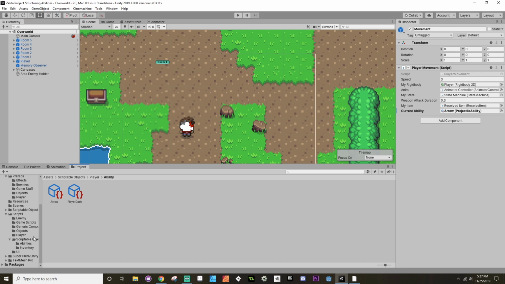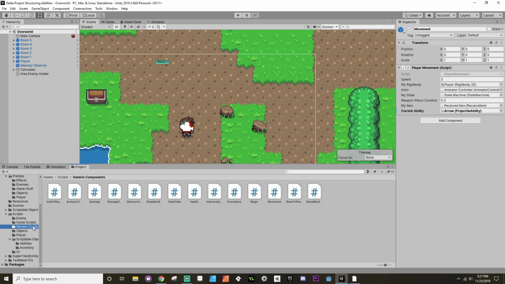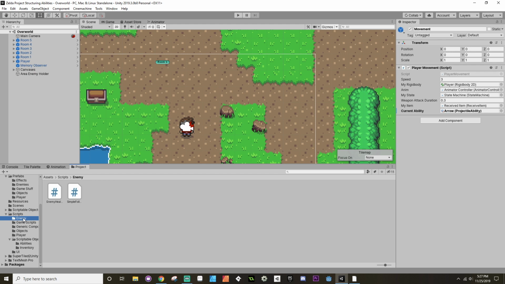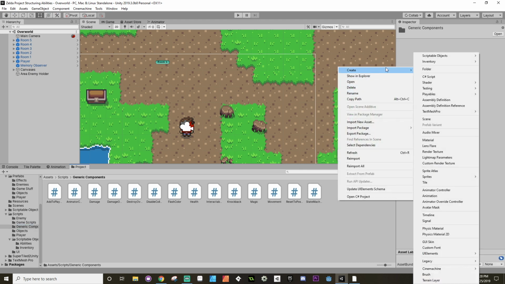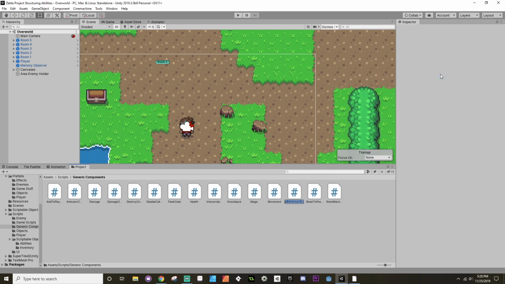Now this is actually a good test for me because I've taken so much time off. I forgot if I added the projectile in here. I think I did. I'm 90% certain I did. Because I made it part of the enemy, I think. Game scripts, room transfer. Maybe I didn't. If I didn't, it's not very long to do. So I'm going to make this a generic component, and we'll make this a projectile script. So C# script. And I'm going to call this generic projectile, just in case I want to make a seeking projectile or something like that.